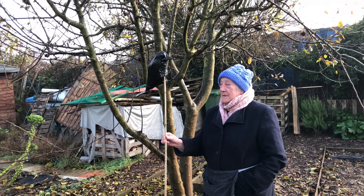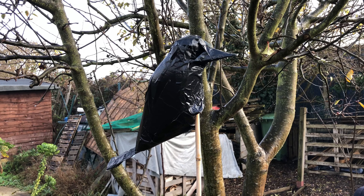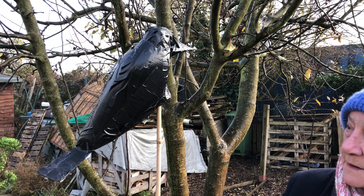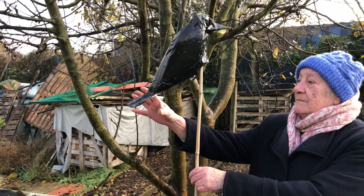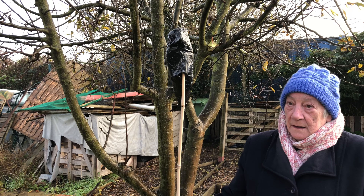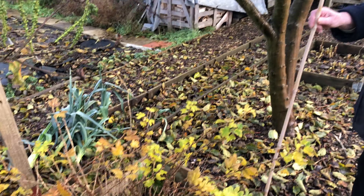So what do you do to protect it from birds? Well, I made this crow out of a milk bottle — the four-pinter milk bottle — with duct tape all over it. Put it up high so the foxes don't get it, and it swizzles around with the wind and it deters all the birds from the fruit that's near it.